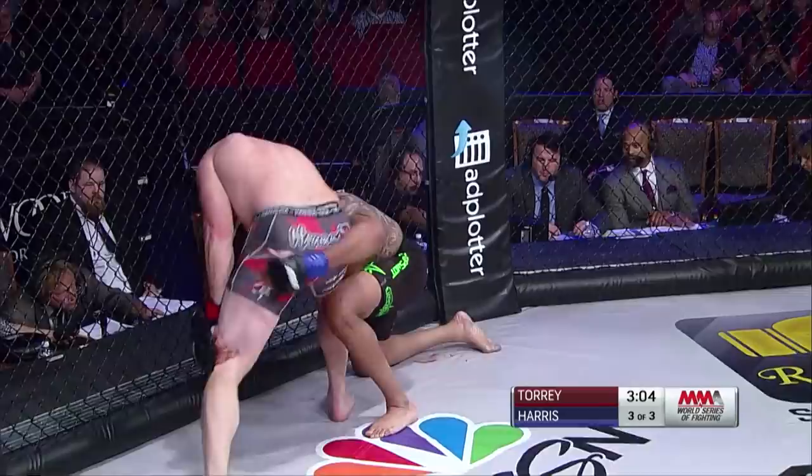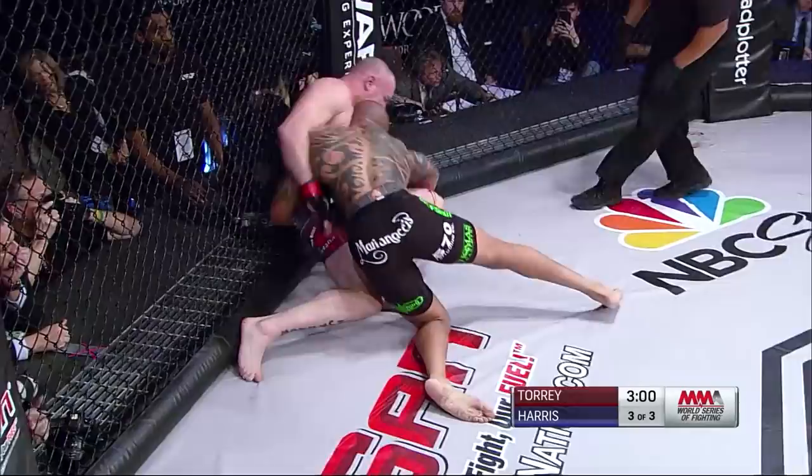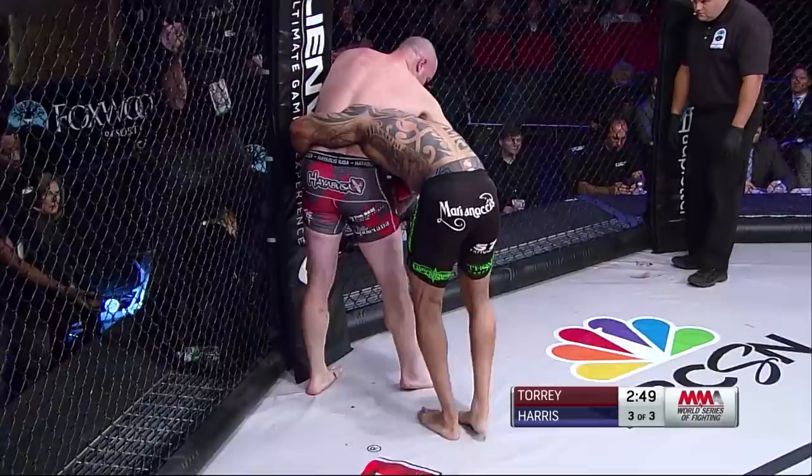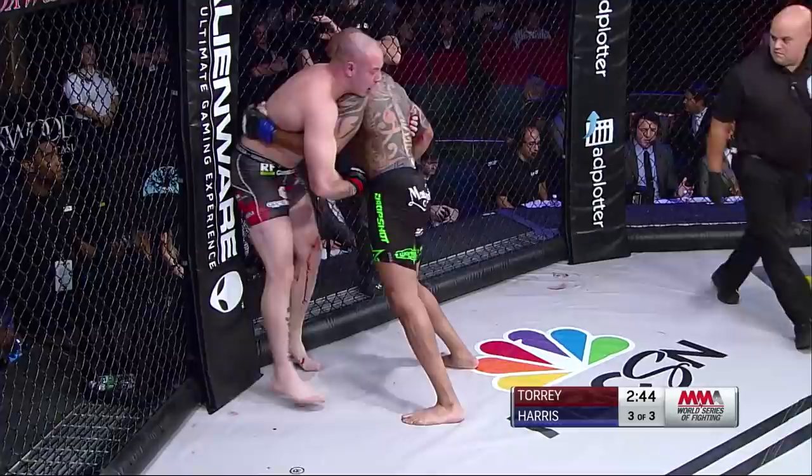It's a lot harder to secure that takedown when the guys start to separate your hands. Right here, Torrey cannot concede this takedown, David. He's got to pop up to his feet, get his hips forward, and turn and face him. Yep. His coaches want him to disengage. I don't know that he's ignoring them. I just think that he's Rex Harris, right? Rex has got it. Gosh, he goes right back to that technique.